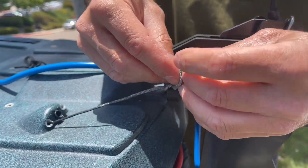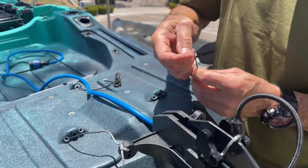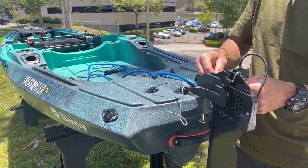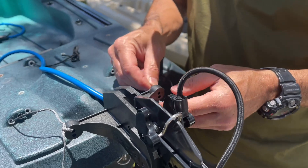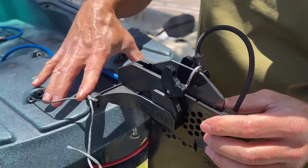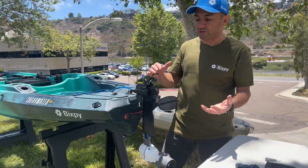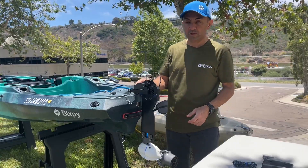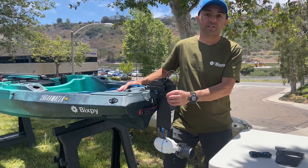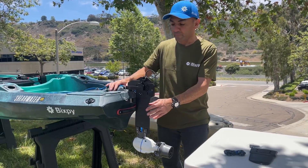Essentially this is where you would tie in your rudder lines for your steering — just a quick loose knot for now. If you want to make this a quick release, you can use small carabiners to tie to this rudder adapter. Before you do this, you want to adjust your foot steering to make sure you have the same pull from both sides. It will take a couple of trips on the water to fine-tune this. The Shearwater also offers hand steering, so you can tie the same lines onto a hand steering system that sits on either left or right of your kayak.